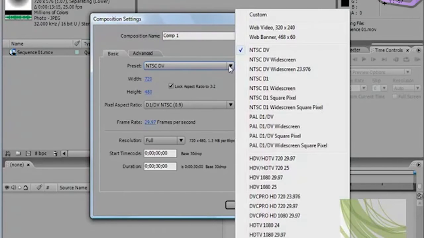If we click this tab, we've got a number of different options, and a lot of Adobe's software is grouped together according to different standards. We've got all the video standards here, the HD video standards here, and then standards for film, and up here we've got stuff for the web as well, and then we've also got custom. With NTSC DV the pixels are going to be smaller. If you understand pixels in print terms or in web terms, it's not the same. Basically they're a lot shorter and a lot taller.